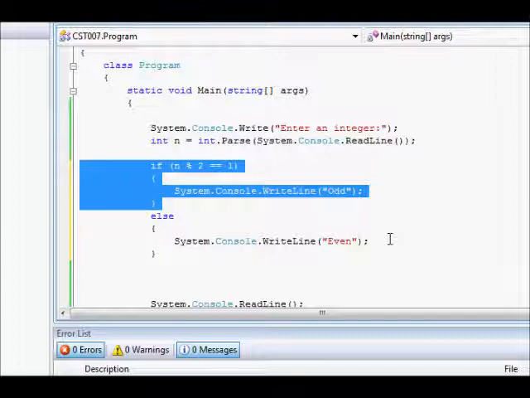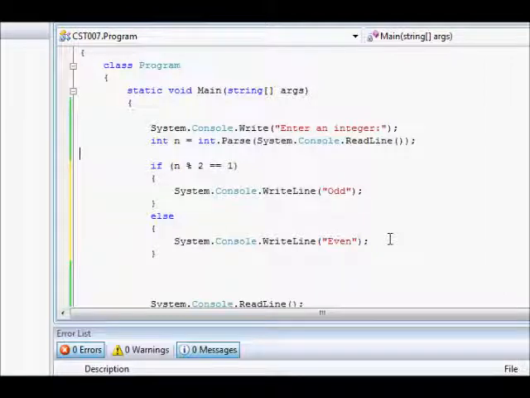Let's get another example. Let's say that someone's asking you to check or display the number of days per year. Basically, the number of days is 365. However, if it is a leap year, that is one extra day. So how do you evaluate that? Well, basically, enter a year.